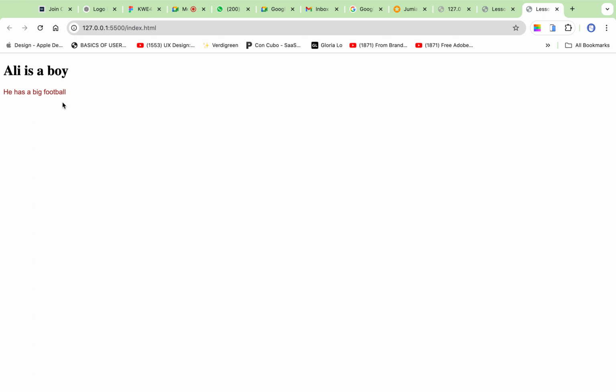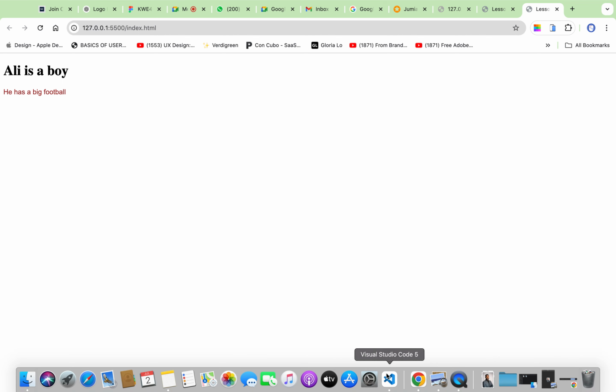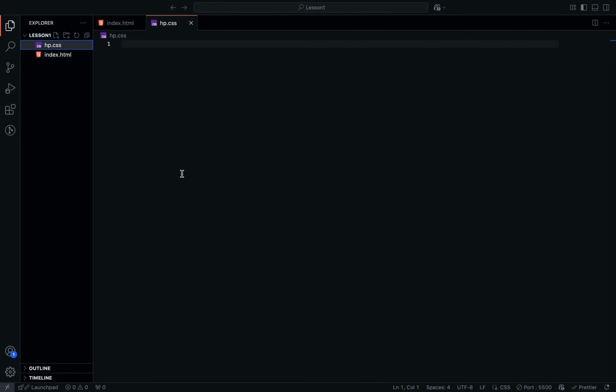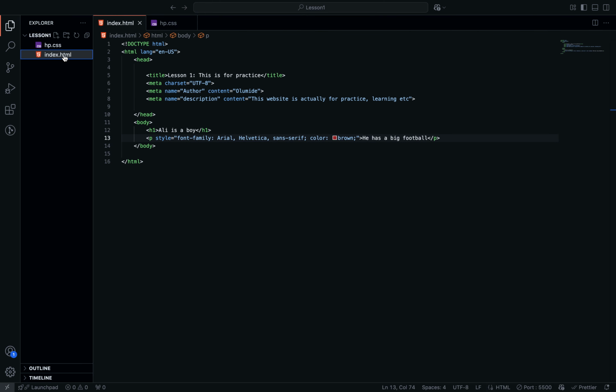Do you understand? We created hp.css, but we have not started using it because there's nothing here. This file is not yet affecting the other file, but we are already adding CSS to this HTML file because we are doing it one by one, adding it to individual elements, which is this paragraph.